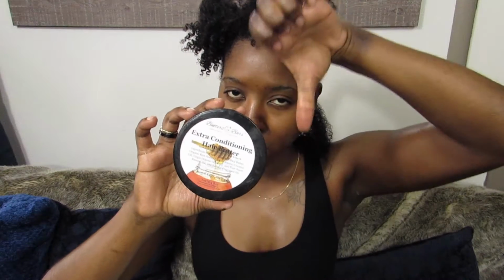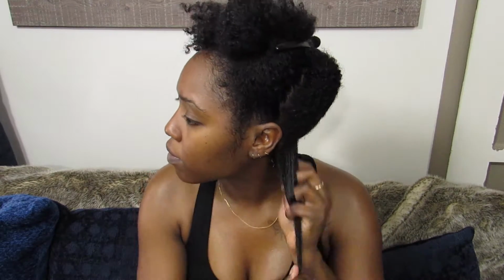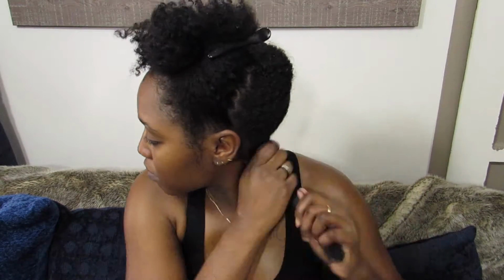And then I start using this conditioning butter from Butters and Bars, but I wouldn't recommend using their site because one time I ordered and it took 2 months for me to receive my shipment and they were not responding to any of my emails, so I refused to buy from them ever again.